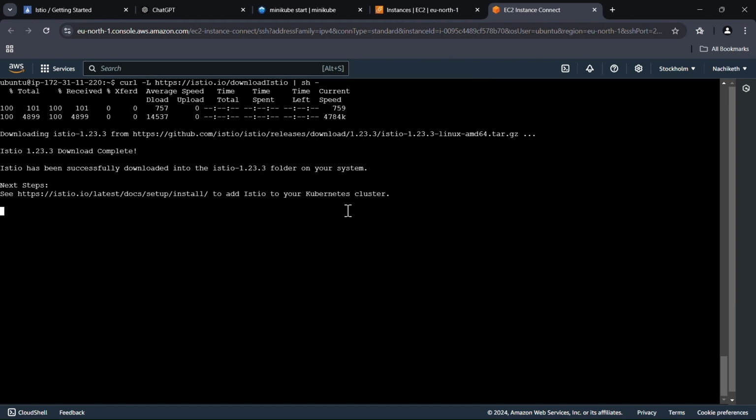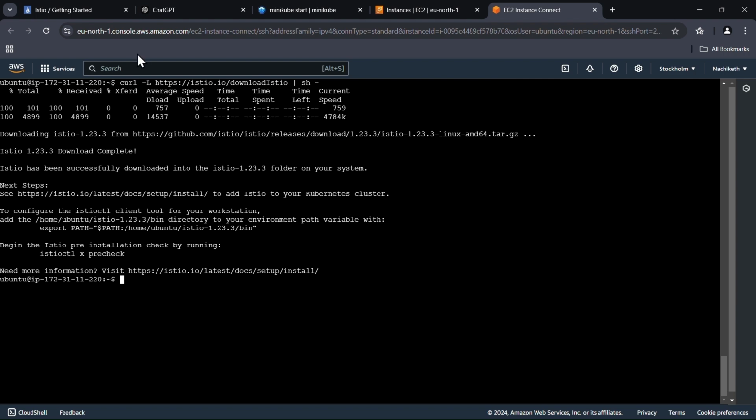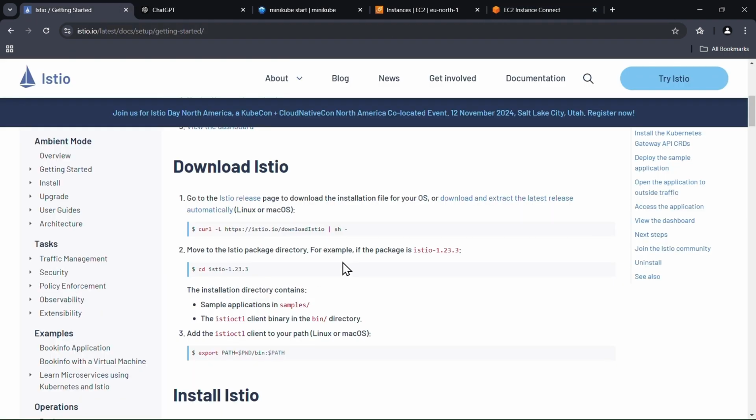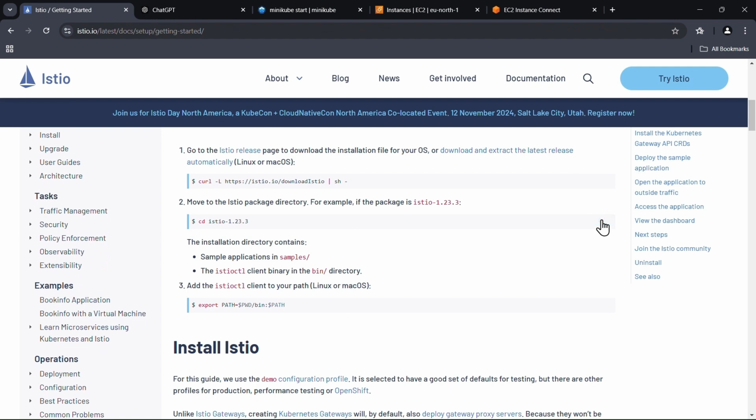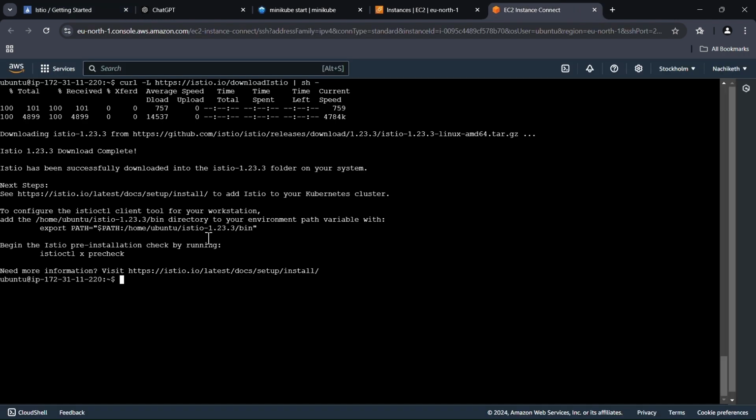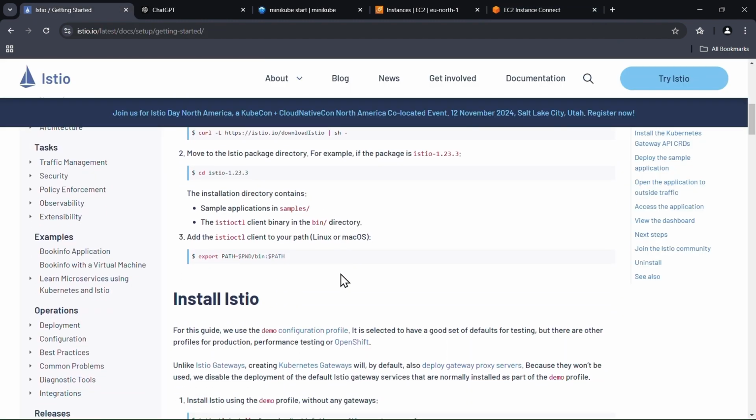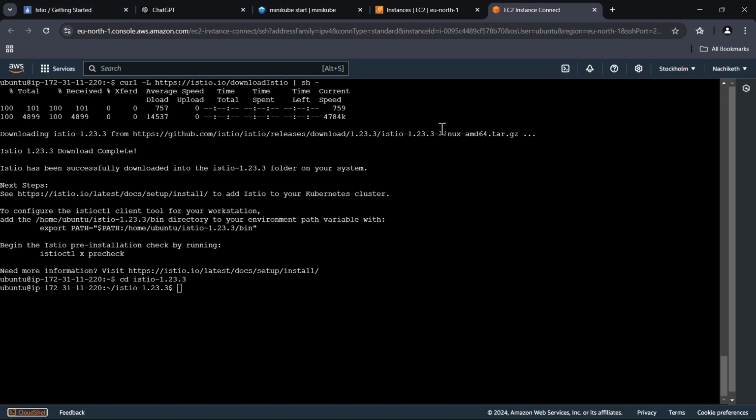To achieve the service mesh concept. Without exposing your microservice directly to the end user, we'll be using the service mesh concept, that is Istio.